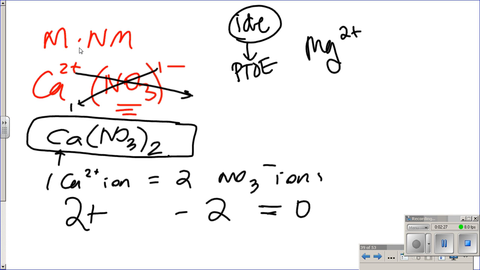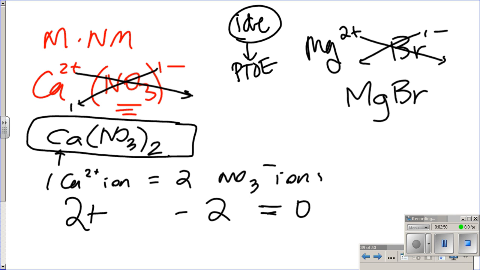What's the charge of bromine? 3 plus. Bromine is what? Oh no, this one. What is it? Not right. 1 minus, because it's in the 7th group, it gains 1 electron to be like a noble gas, right? Gaining 1 electron means you get a negative charge. All right, so these crisscross, and you get, what's the overall formula? MgBr2, right, because this 2 goes out to the outside of bromine. All right, so this means I need 1 magnesium for every 2 bromines to make it overall neutral.